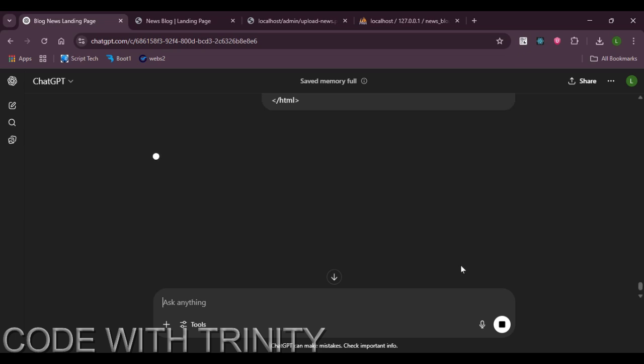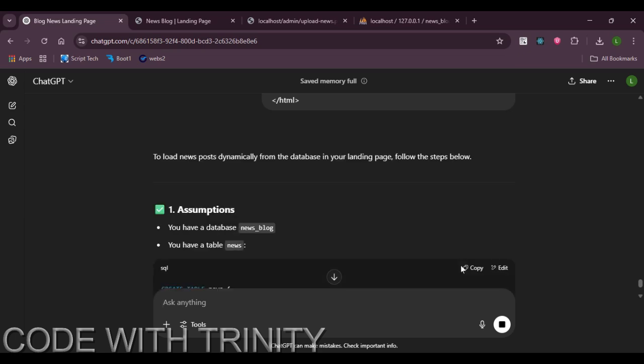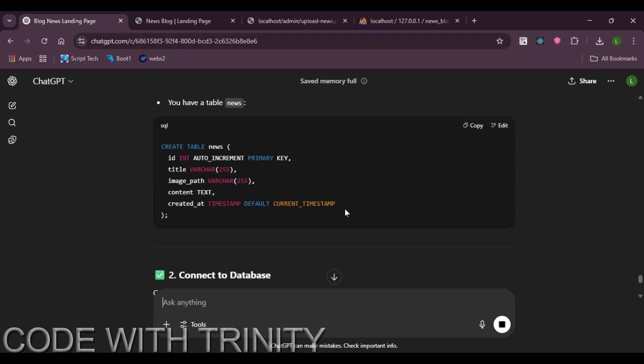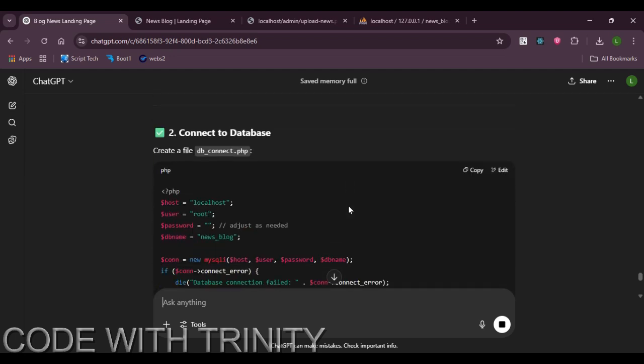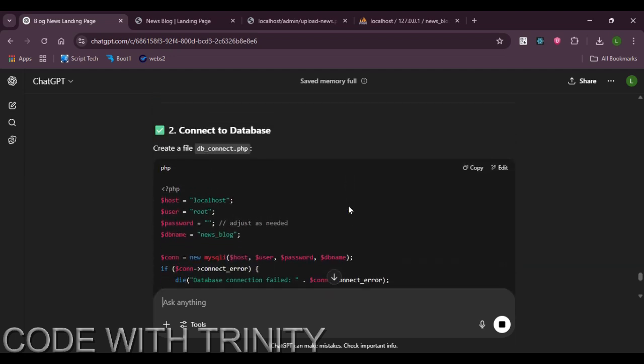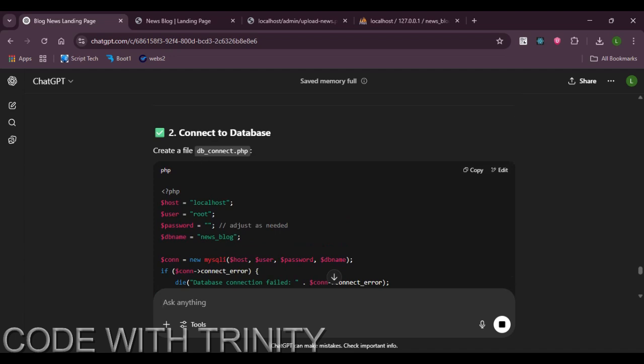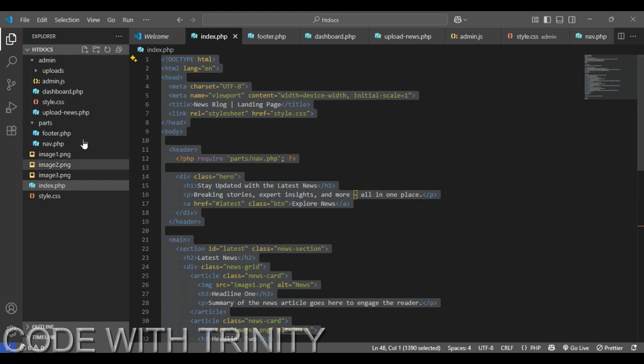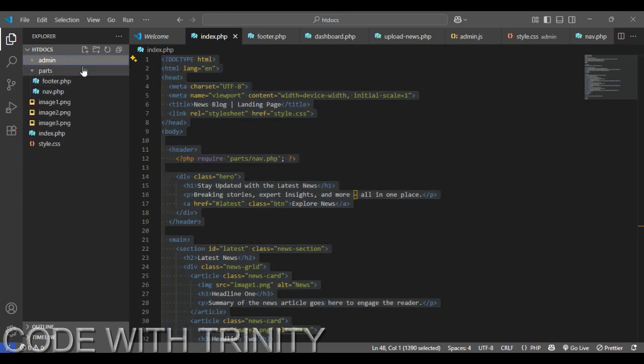Now let's see what I want to do. So now let's create a file named dbconnect.php on our landing page folder. So not inside of our admin folder, let's just create it inside of our path, right? So it will not be bulky.